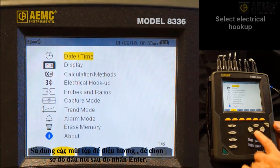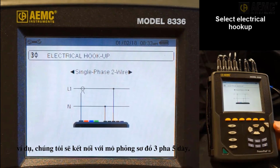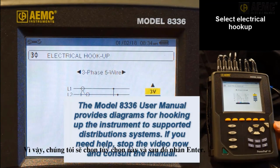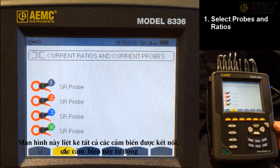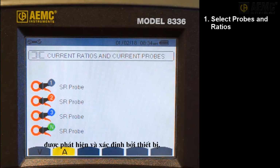Use the arrows to navigate to and highlight electrical hookup, then press Enter. In our example, we will connect to a simulation of a 3-phase, 5-wire hookup, so we will select this option and then press Enter. You will now return to the Configuration Options screen. Use the arrows to navigate to probes and ratios and press Enter. This screen lists all connected sensors, which are automatically detected and identified by the instrument.